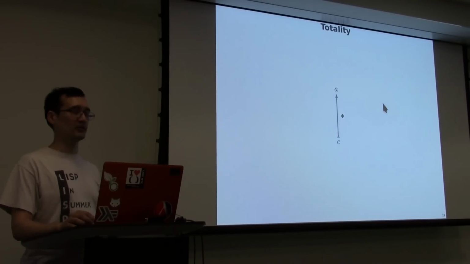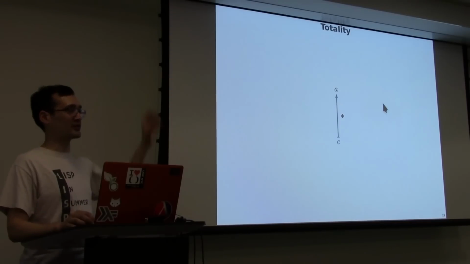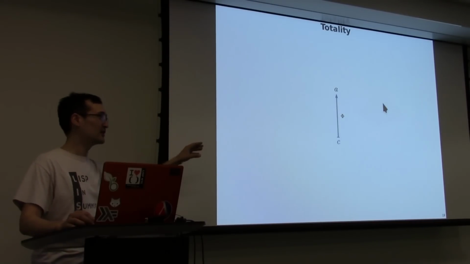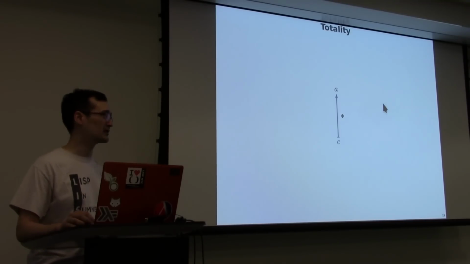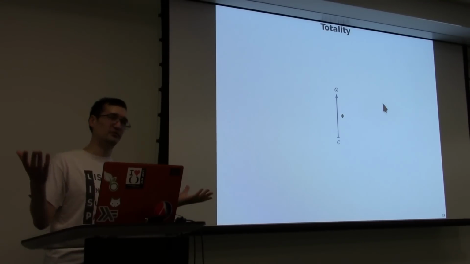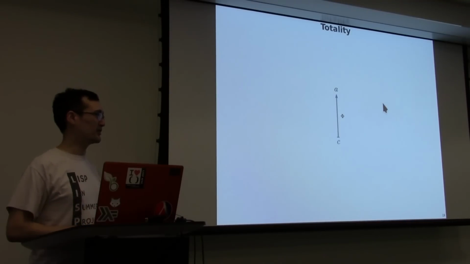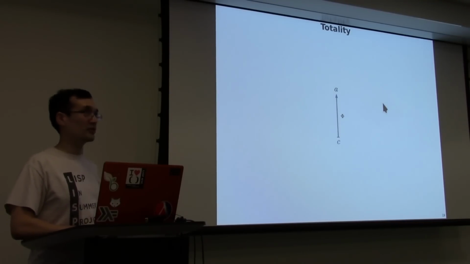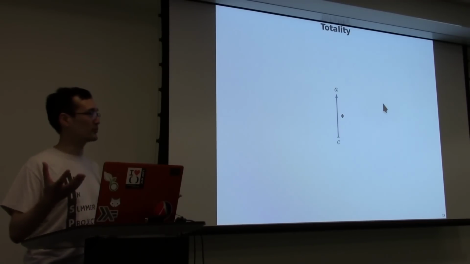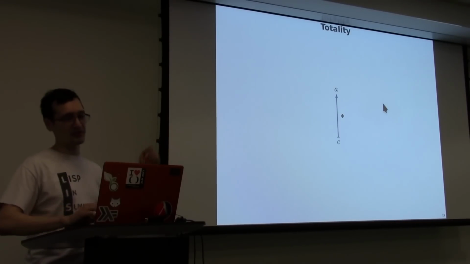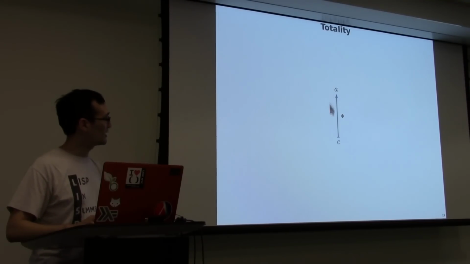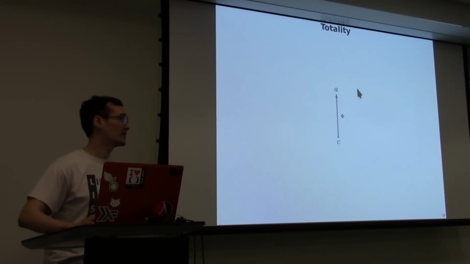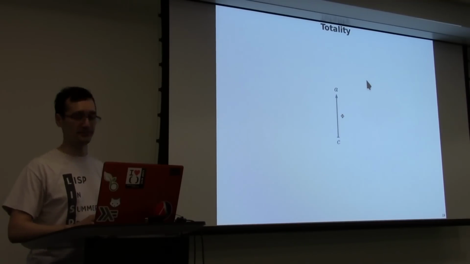Totality, that's a property that you don't always have. Obviously, if your abstract system is infinite and your concrete system is finite, you will not have totality. You will not have, for every abstract state, I can implement it with a concrete state. But most of the time, you deal with things that fit in your memory or whatever, or you deal with an abstraction of your computation that is infinite. And most of the time, you want to have totality for your implementation. So for every abstract state A, I want to be able to find a concrete state C that corresponds to A. That's a pretty reasonable thing that you may want to have for your implementation.